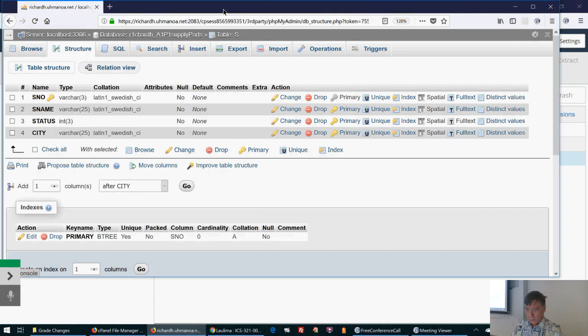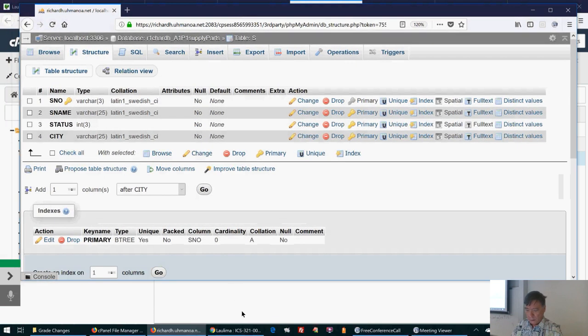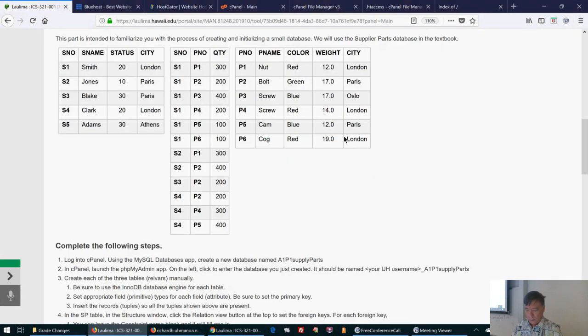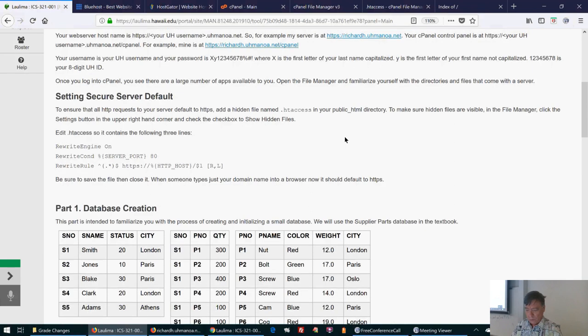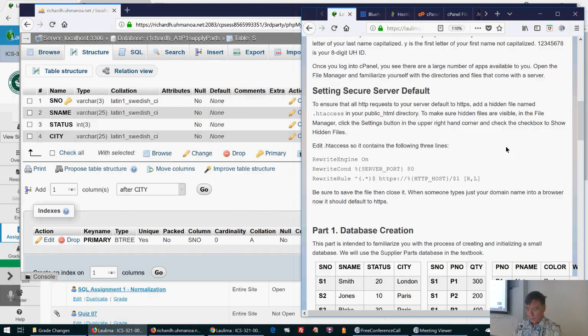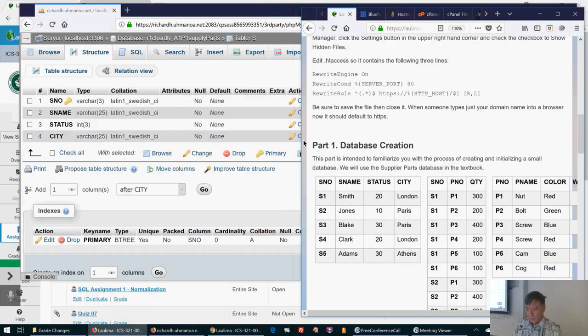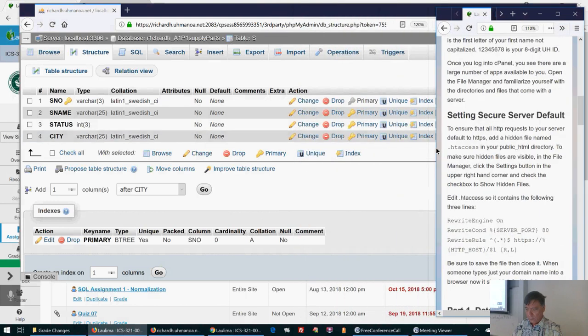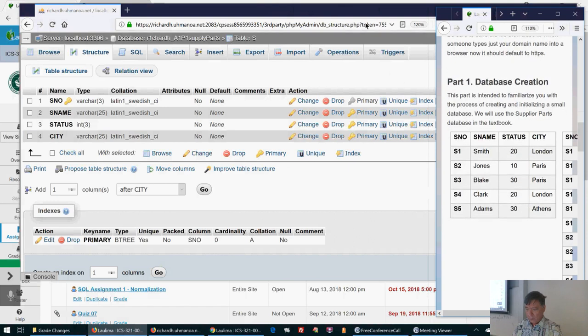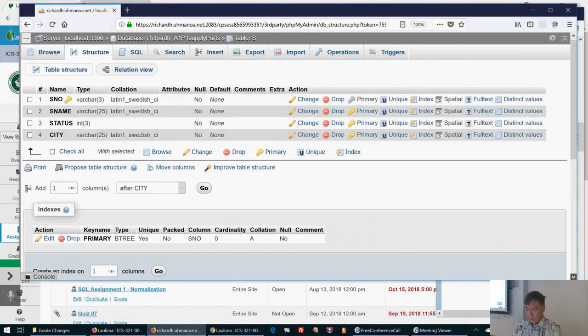This is our database, and over here is the table that we want to insert. Why don't I put it over here like this?